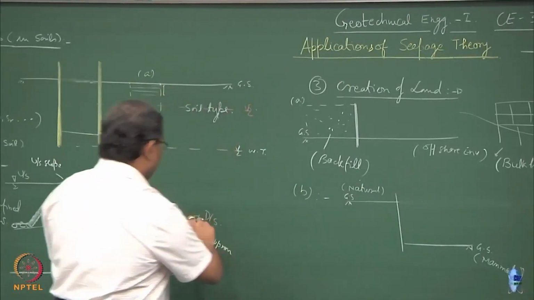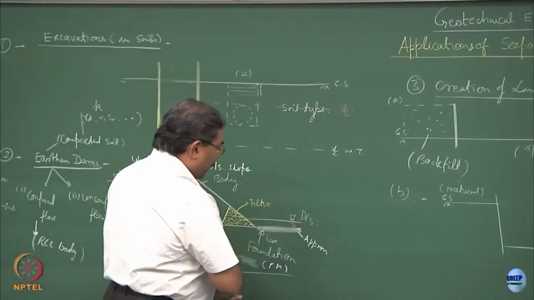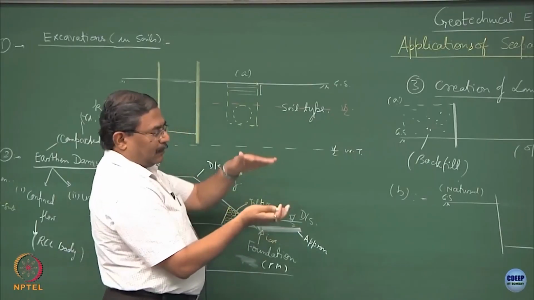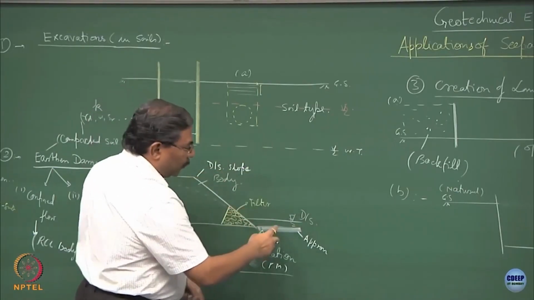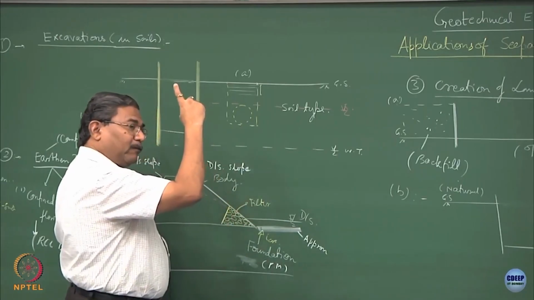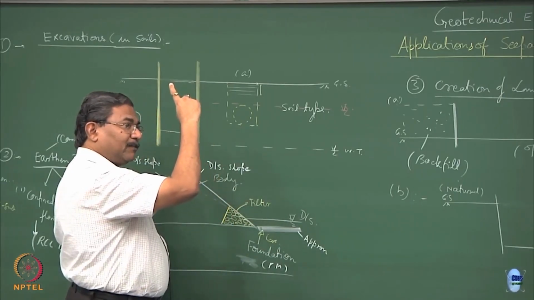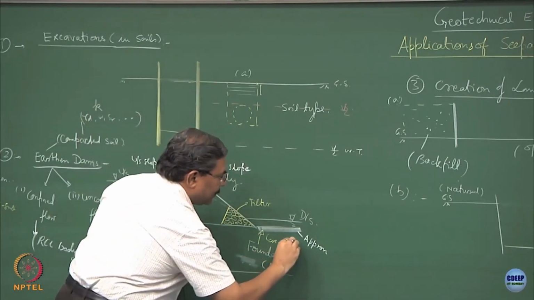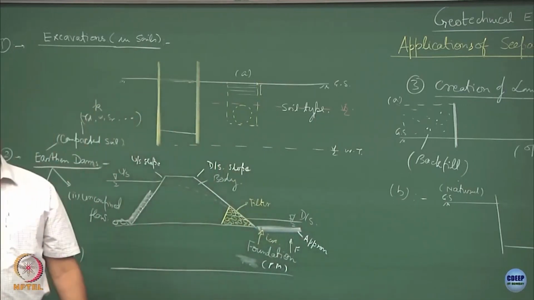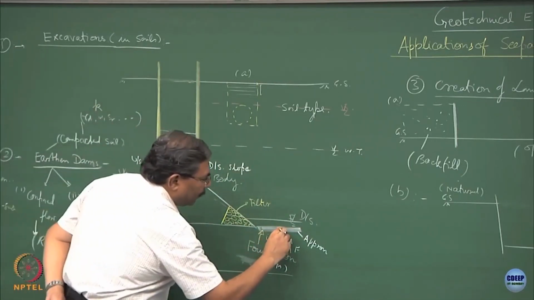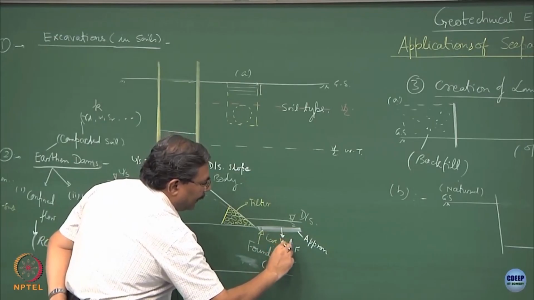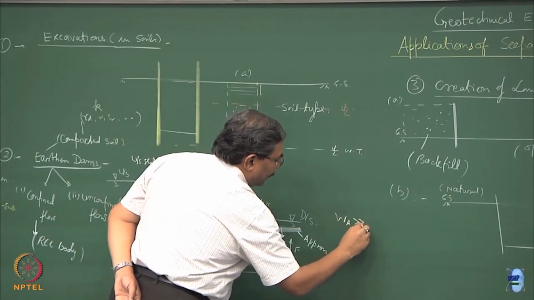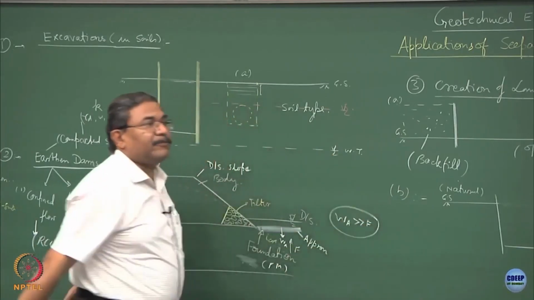I will create a thick pad of concrete so that this mass gets added up to the soil mass. So, apron by definition is a thick mass of concrete which is going to negotiate with the F force. F, you remember, the seepage force. We have analyzed that. So, F is acting in this direction, seepage force. So, by creating this apron, what am I doing? I am putting W_A, the apron weight, which is going to be greater than F. The moment I have done this, I am safe.